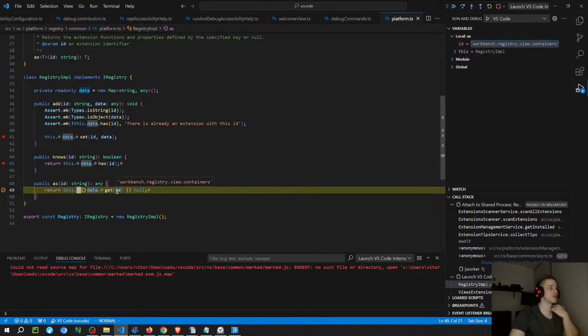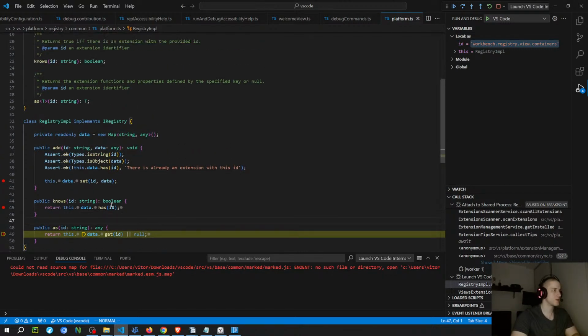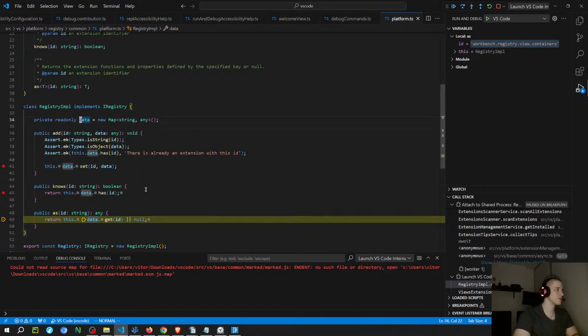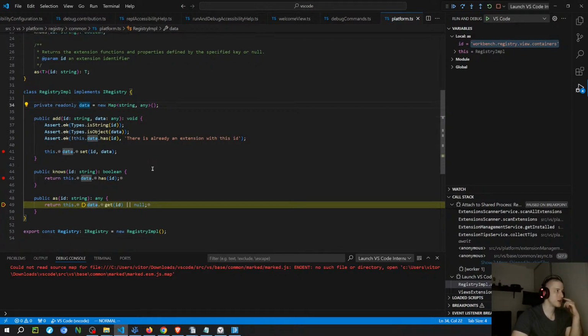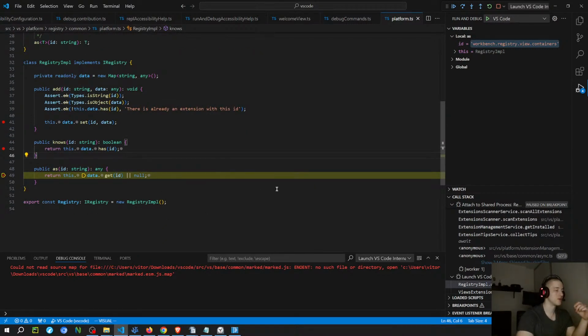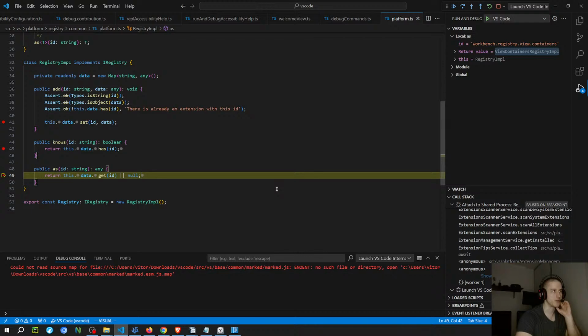So I think that the way this works is very similar again to Godot. The only difference is that Godot uses the slash, and they're using the dots. But I think that it's just mapping the views of the application on this ID here, like a workbench, then registry. But it may be just mapping classes. So it's probably mapping classes. But the registry, the purpose of this class is to register the views. So I think it's using the dot to map the tree of the views, or not the tree, but the finite state machine.